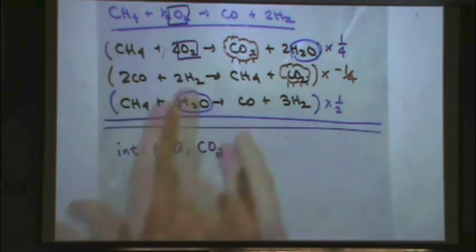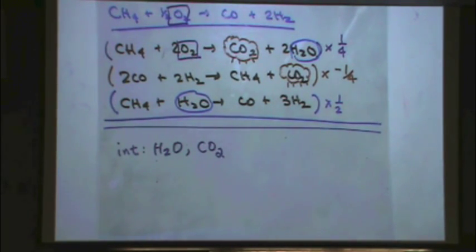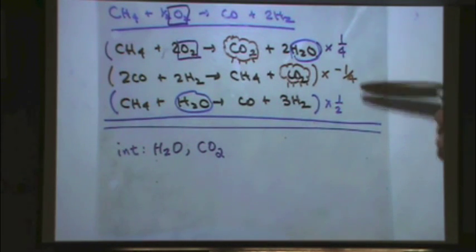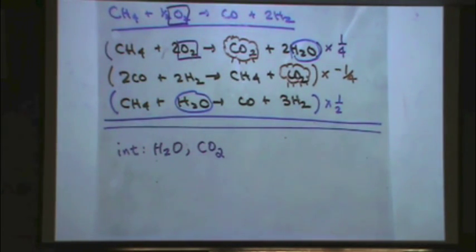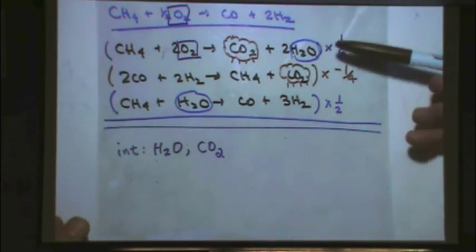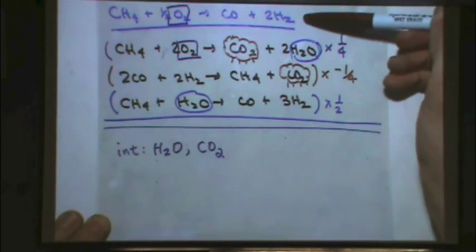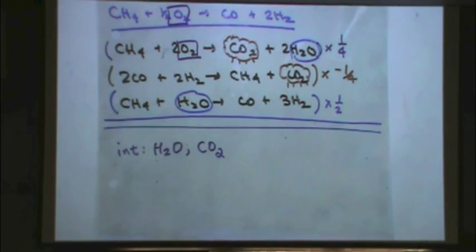So I'm going to get rid of my CO2, I'm going to get rid of the H2O. I have a multiplier for all 3 reactions. I'm actually done. Now you can check your answer. Once you have a multiplier for every reaction, you're actually done. But you can check. So right now, if you added these 3 reactions, they would add up to this one. But I know you don't believe me, so I will prove it to you. We know O2 adds up.